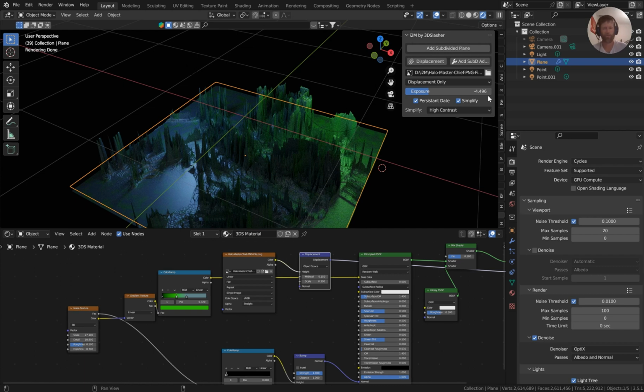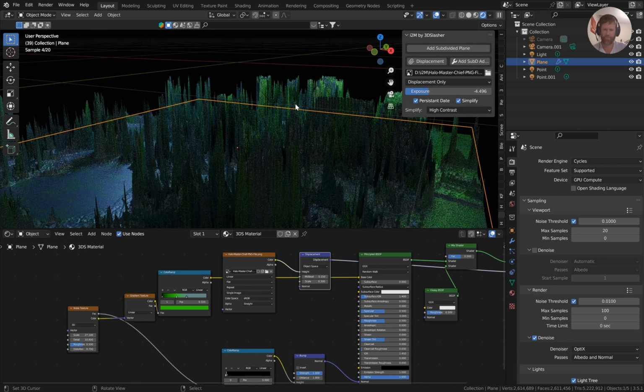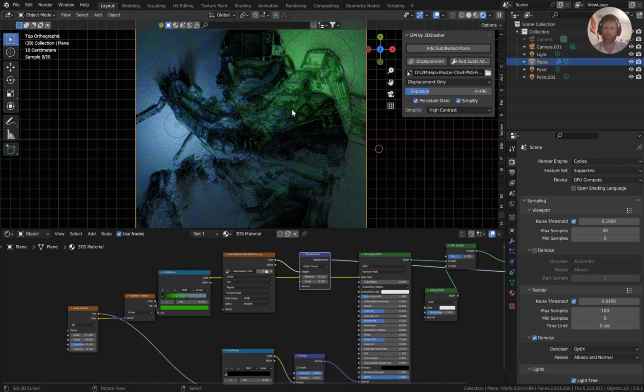Hey everybody, I don't know about you, I'm ready to have some fun with some displacement textures. And I've been busy making an add-on to do just that. And as you can see, I've got this crazy looking terrain, but don't judge it just yet until you see what it actually is. I'm gonna show you how to make this.